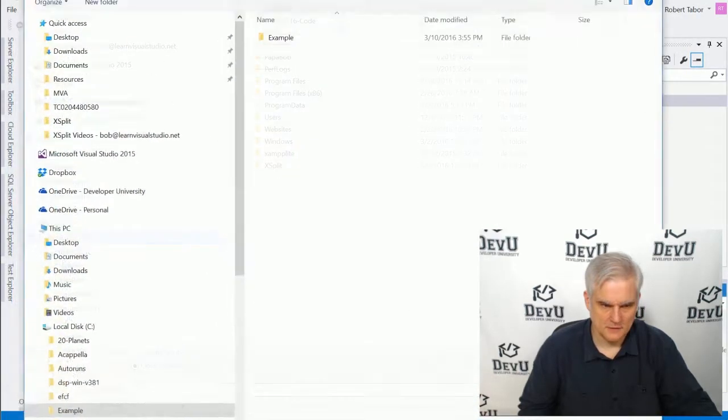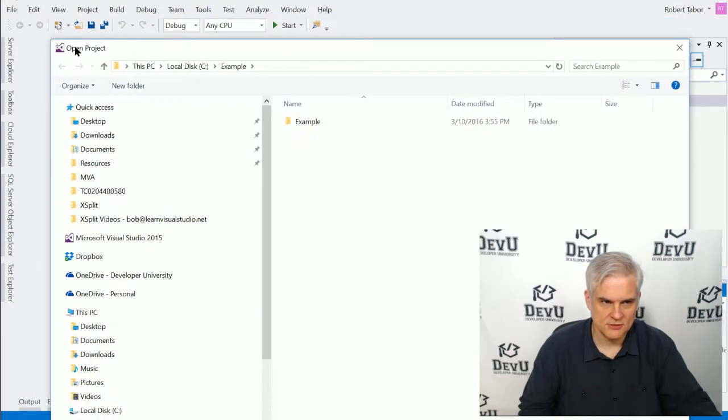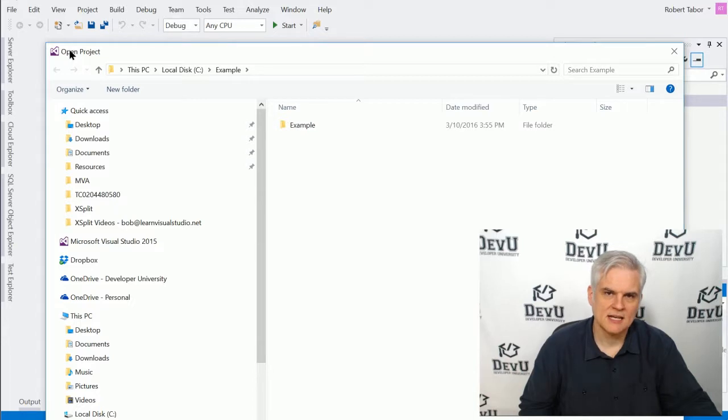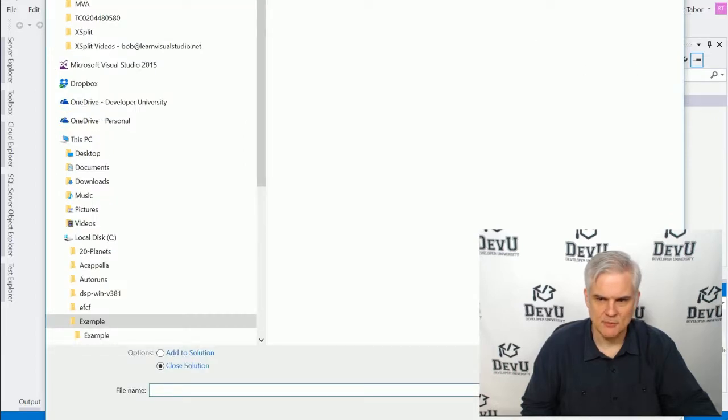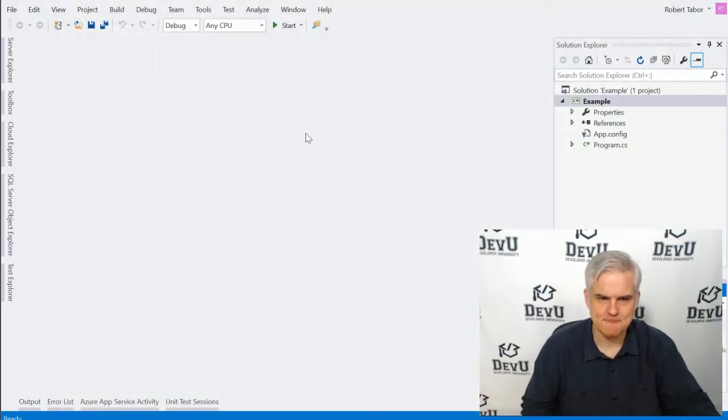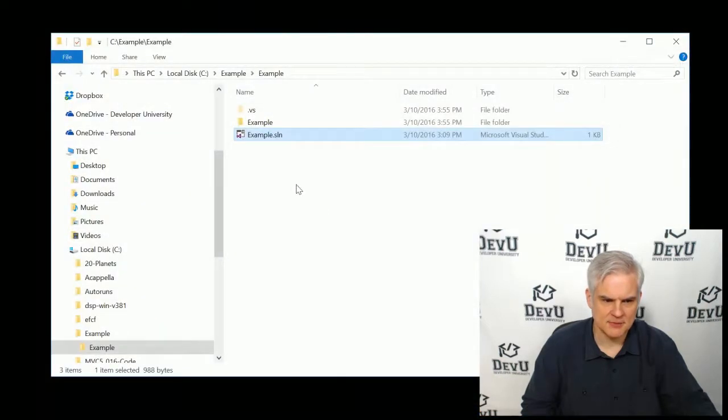Unfortunately it's a little bit too large for the recording area, but then I would simply select the solution that I wanted to open from this dialog and then click the Open button. All right, let's go ahead and close that and shut down this copy of Visual Studio.